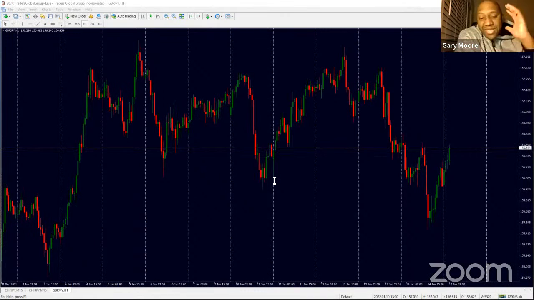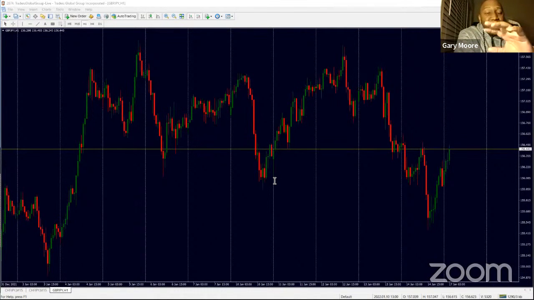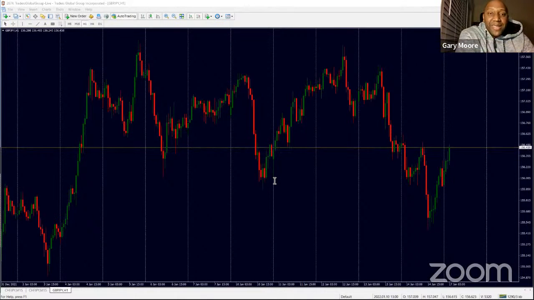And because I have a specific thing that I'm looking for, I can get up, glance at my pairs, and if I don't see anything, I'll go back to bed. And I'll wake up an hour later. And the same thing until I catch it. Sometimes I'll wake up at 4:30, get to my chart, and enter the trade and hit TP, and I'm done for the day. I think I made $100 in like 5 minutes last week.